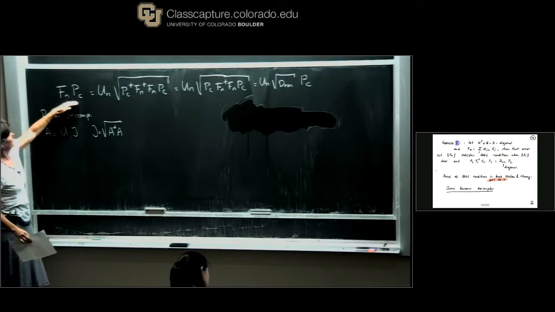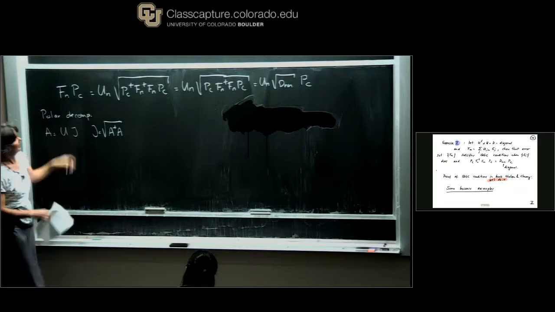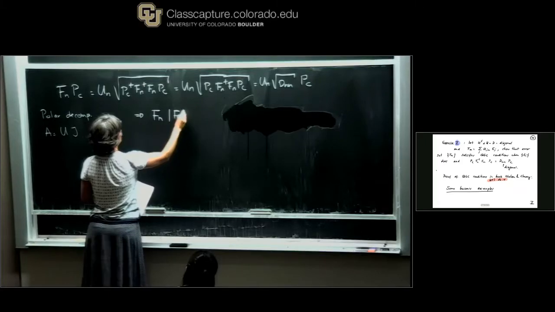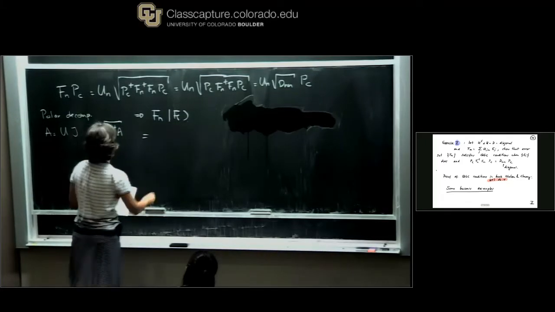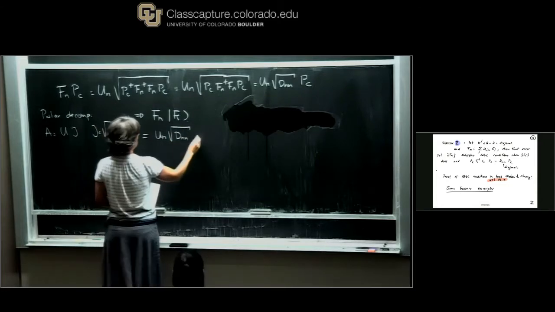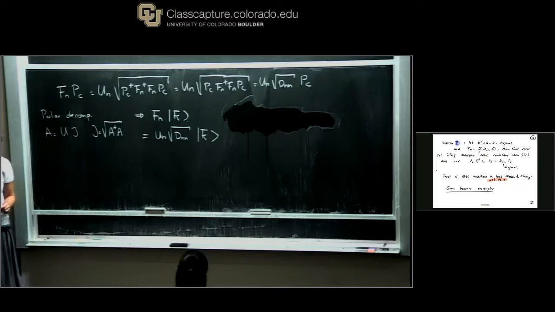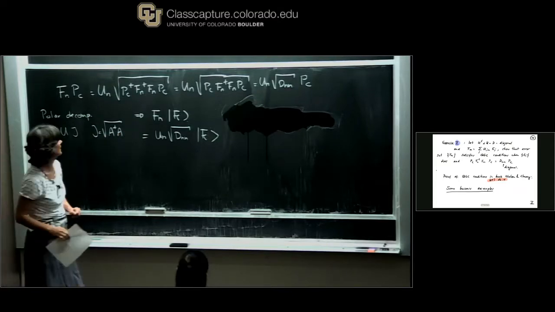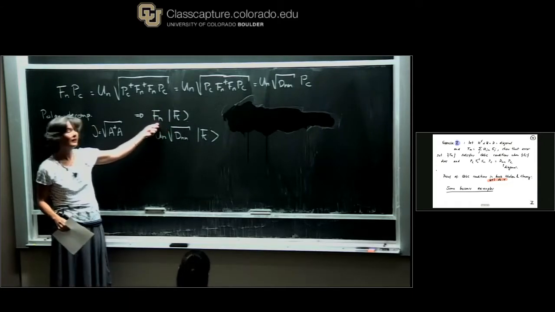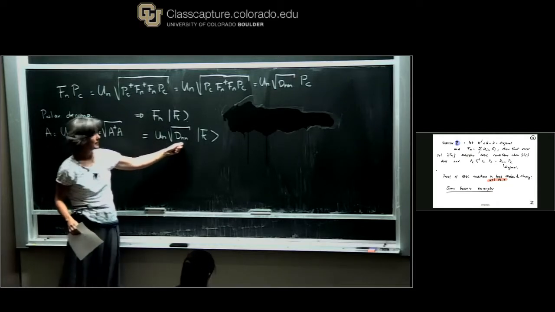Let me just add one line. If I come to the right now with a ket k, and I interpret what it means, it just means that Fn on a code word k is equal to un square root of dnn k. Okay, so this is the first important conclusion that we can derive from having satisfied these conditions. I have a code word k, I have an error Fn, and its effect on the code word is a unitary transformation times some prefactor.